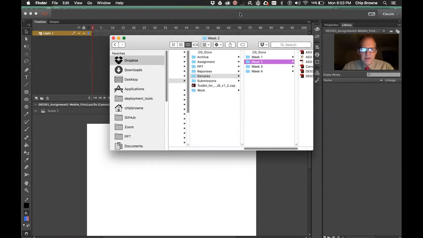While I'm looking for this, I wanted to mention that for an audio file, if you'd like to use, for example, a song, you can download an MP3 file. What I do is I like to go to Amazon and purchase them and download them as MP3 file format, and then I import those into my library for animation.